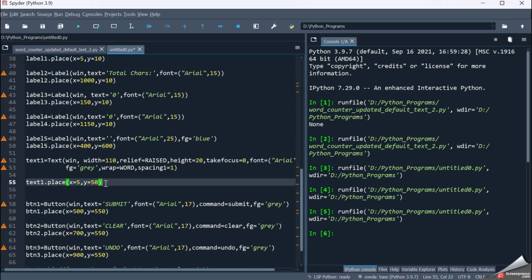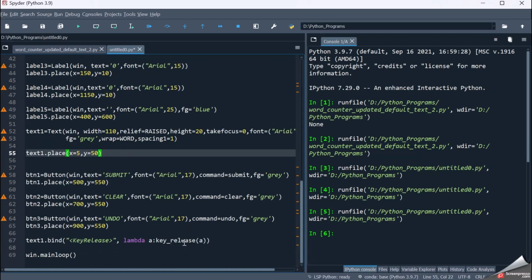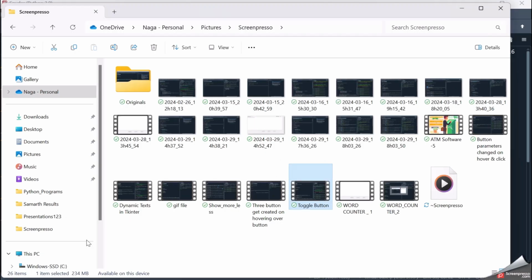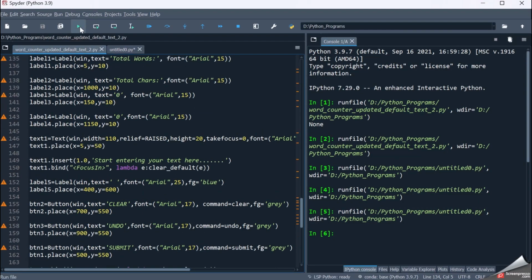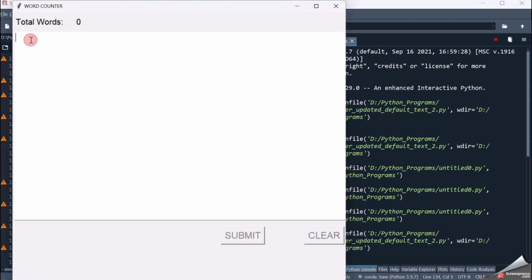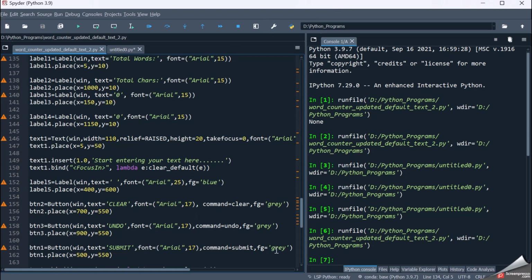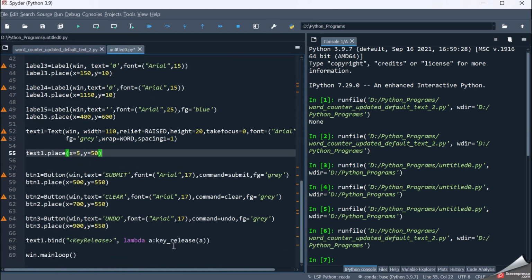So these are the different labels, buttons and the text widget which we have for the word counter application. Now let's work on the functionality for key_release. Whenever I enter a key and release it, it should call this particular function, the key_release function.